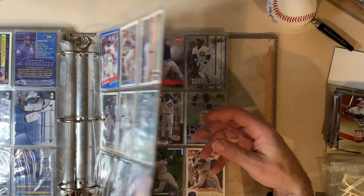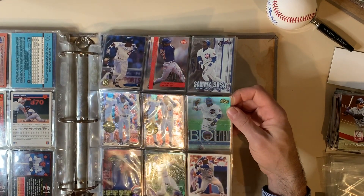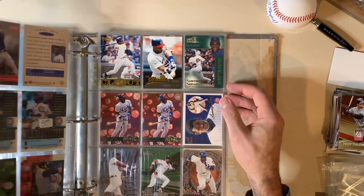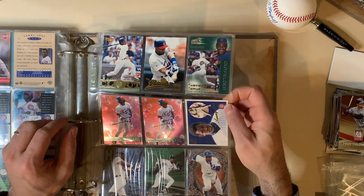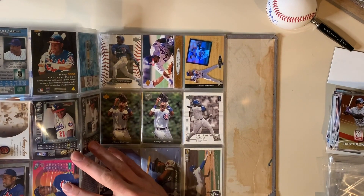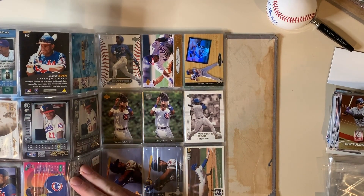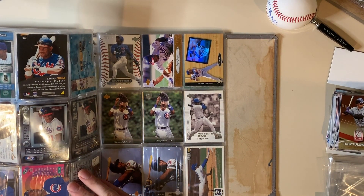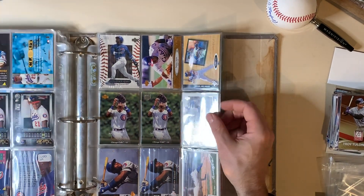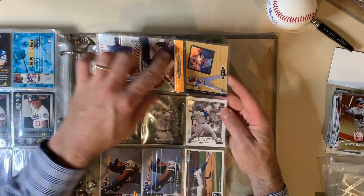There's some Topps Chrome, Power Players — looks like a 1990-style Topps Finest — more Power Players, Fleer Platinum or Fleer Brilliance, some base Topps, Triple Play dot-art Sammy Sosa — that's a kind of cool card — and Aficionado by Pinnacle. What else we got here — Bio Rhythm, Hyper Ionics, more Ionics. Calling all Cubs fans — Sammy Sosa from the 90s and early 2000s! I don't even know what some of these years are. This one looks like it's a '96, but some of the text is too small — maybe some of you guys can tell me what this stuff is.